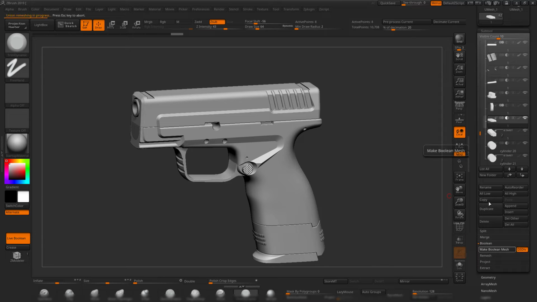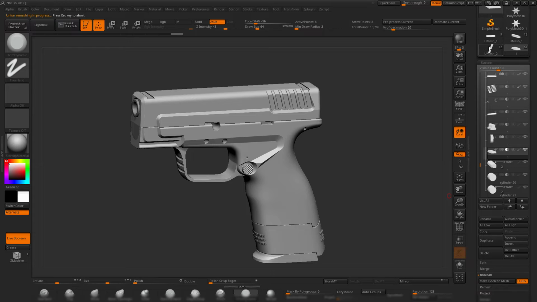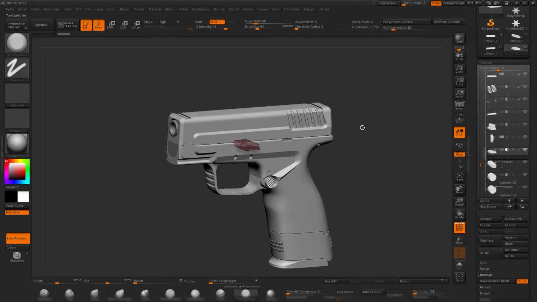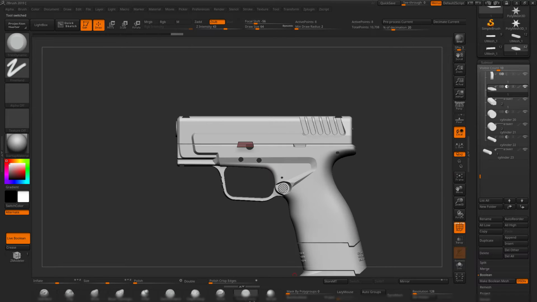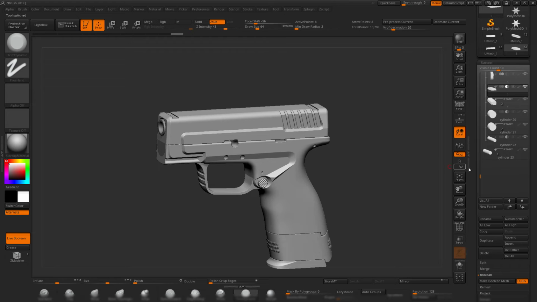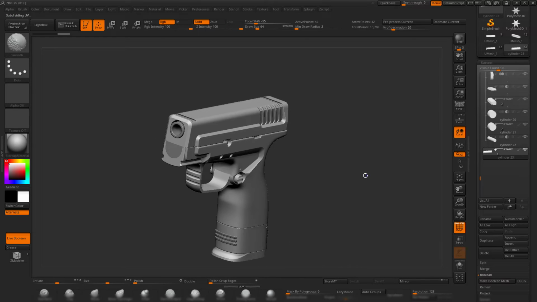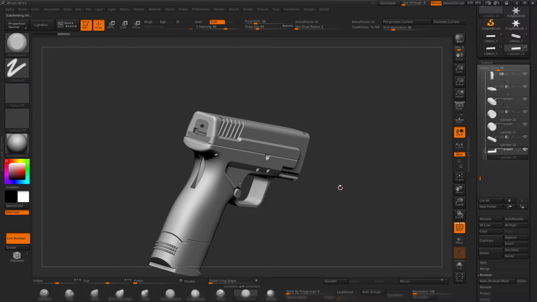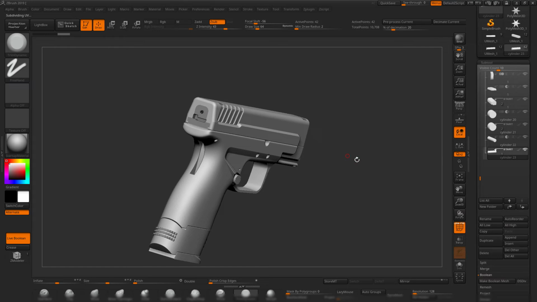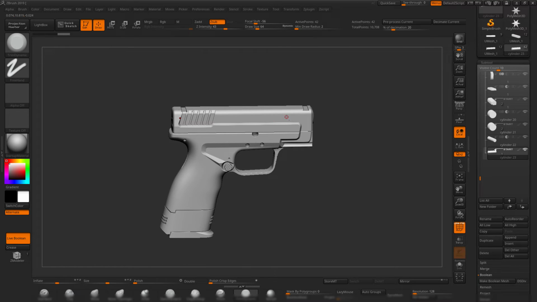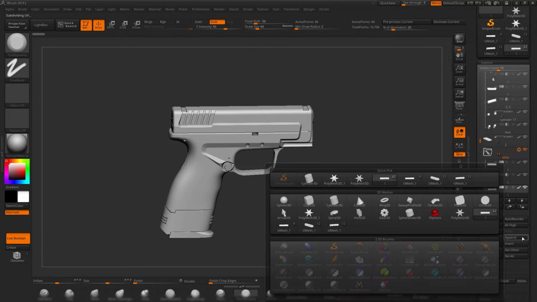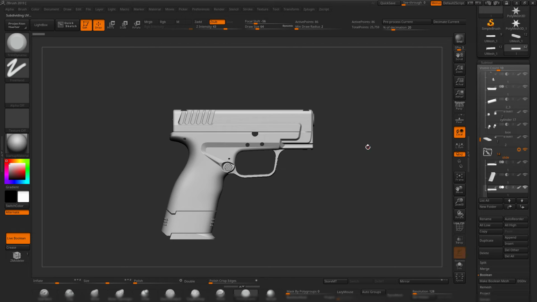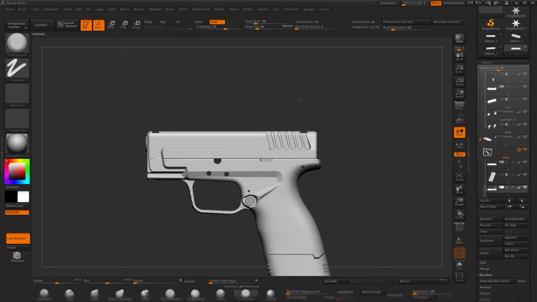Now make Boolean mesh once again. Now select the slide right here. And what I like to do at some points when I have a lot of different traveling parts on the gun, when I have a lot of traveling parts in my gun during the modeling, is to just append into the scene that collapsed model right there.